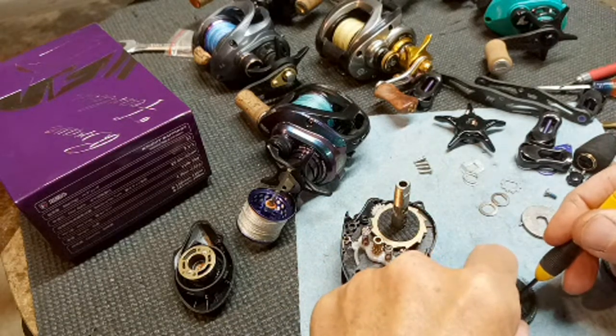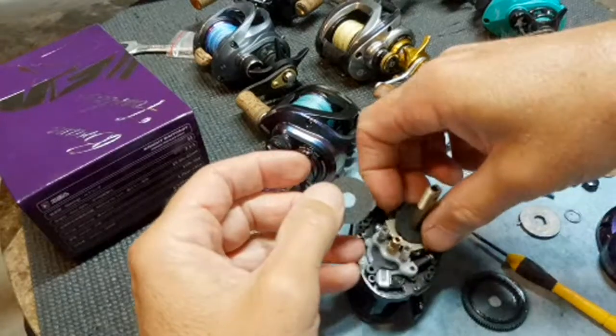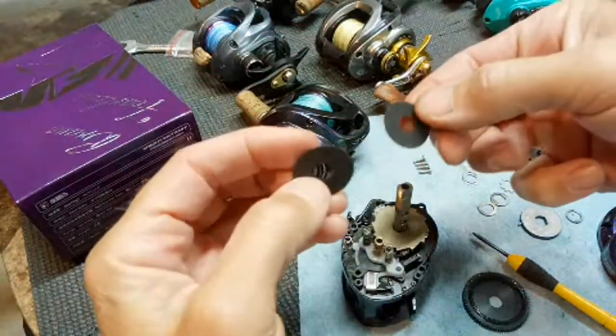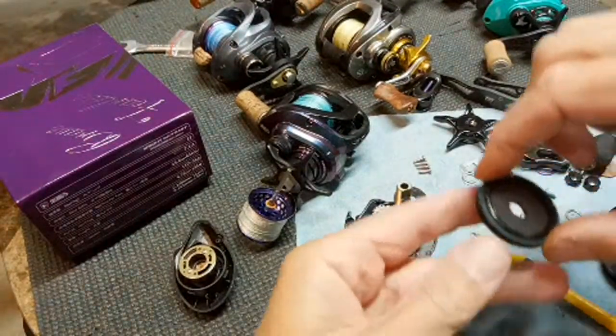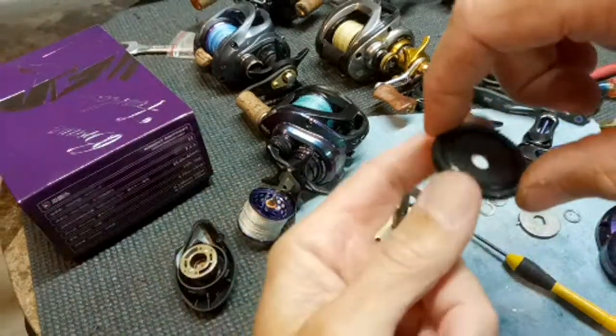So it's got 2 of these washers, which I'm just going to take off so I'll know if they're the same size. They look different. Yeah. The bottom is smaller. Remember that. That one's bigger. I can put it back in there actually. And I'll probably add a little more grease. This doesn't look like it's got a ton of grease.